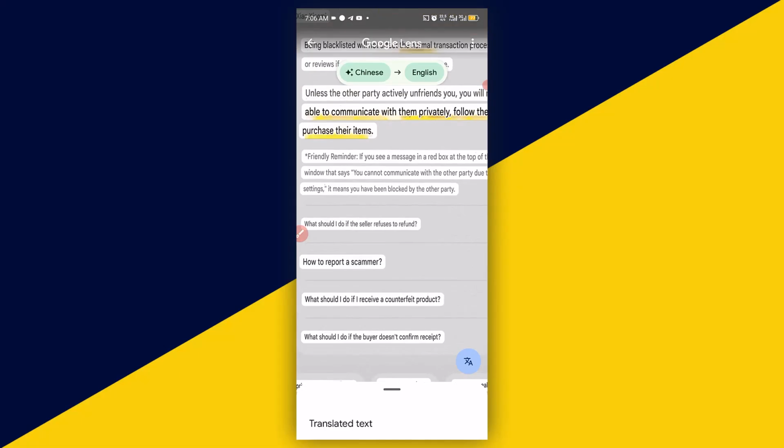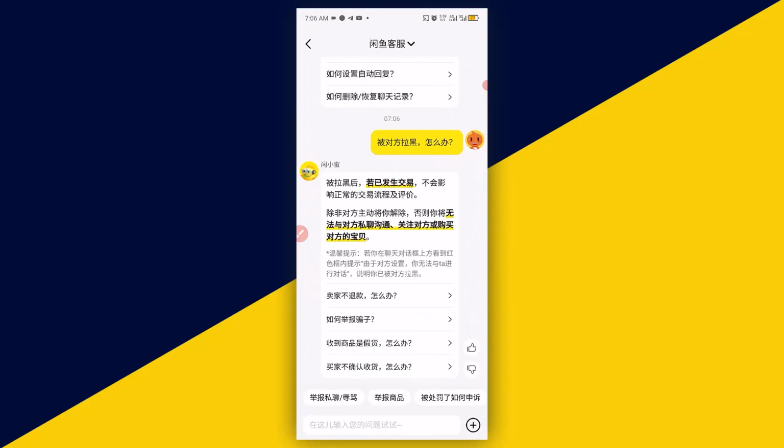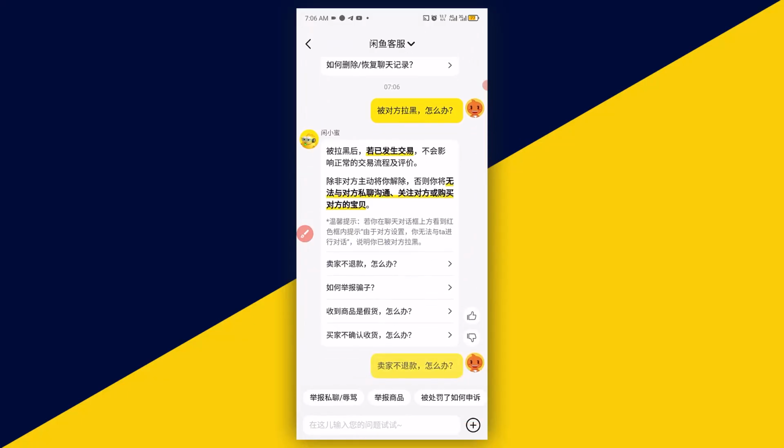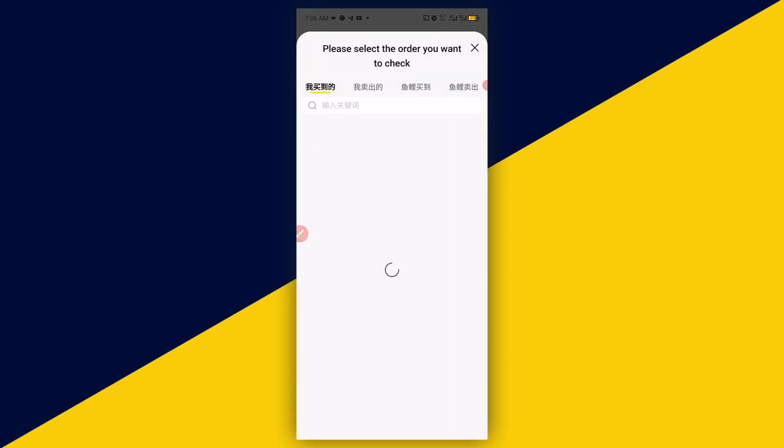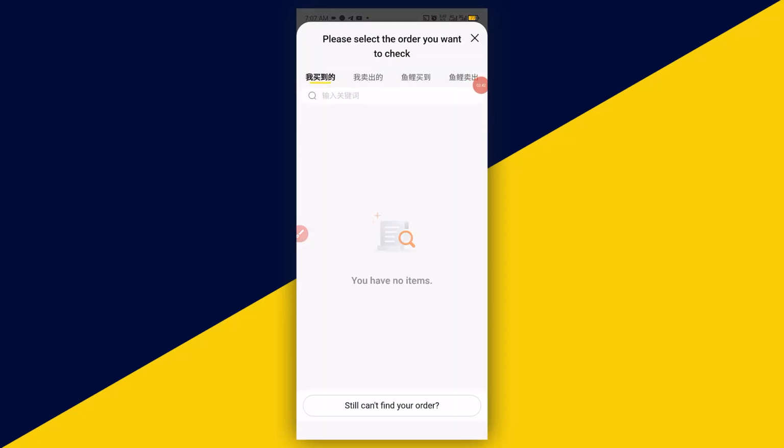Having selected the screenshot, you have the translation right here. So, what should I do if the seller refuses a refund? That's the first thing you have. Click on the first one right here, and you'll be automatically redirected. Please select the order you want to check.